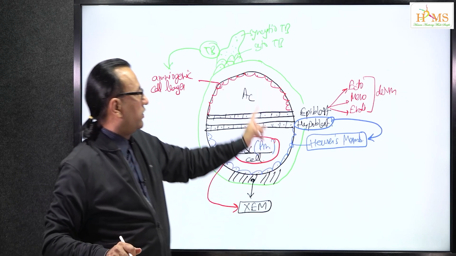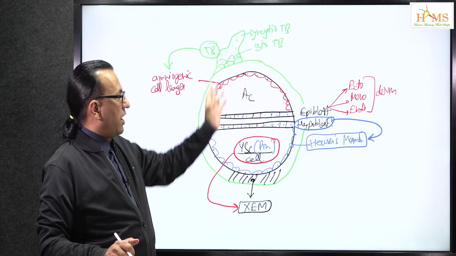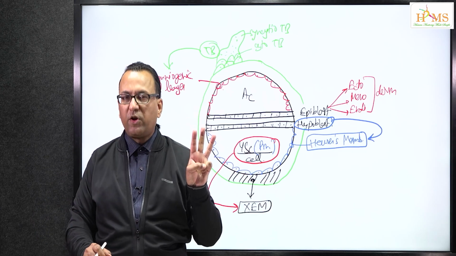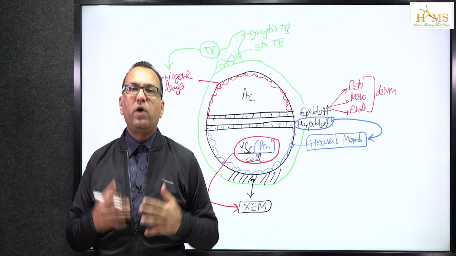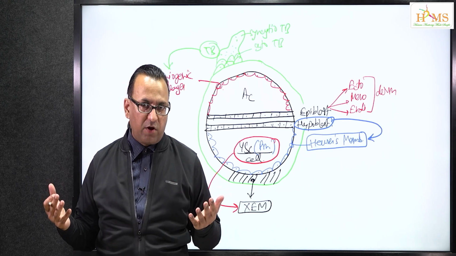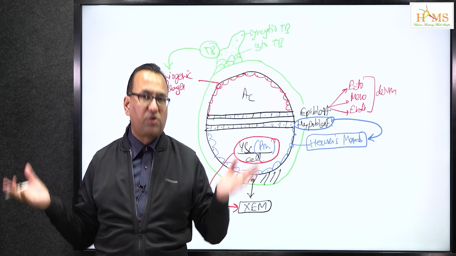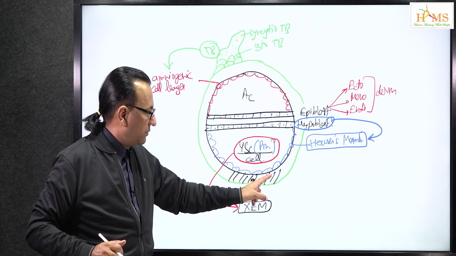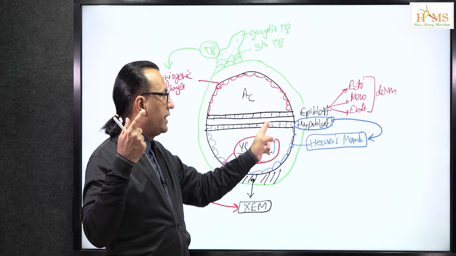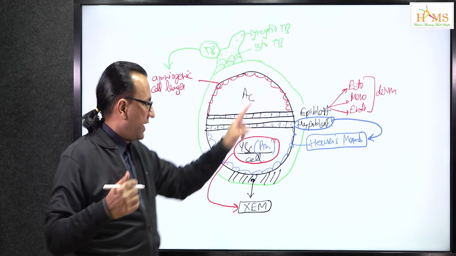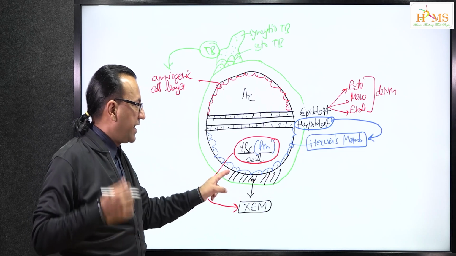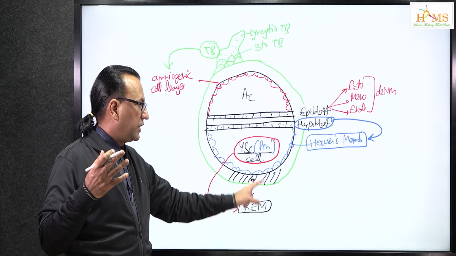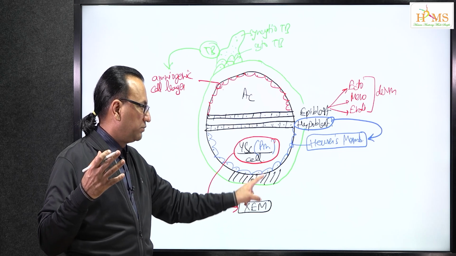Then we have to talk about a third cavity as well. There is an amniotic cavity, there is a yolk sac cavity, and then comes the third cavity, which is the intra-embryonic coelomic cavity. But what we are going to talk about now is the extra-embryonic coelomic cavity. And that extra-embryonic coelomic cavity develops within this extra-embryonic mesoderm. See, in the embryonic mesoderm develops the embryonic coelomic cavity, and in the extra-embryonic mesoderm develops the extra-embryonic coelomic cavity, dividing the mesoderm into two components. That will be evident in the next diagram, and let us move on to that.